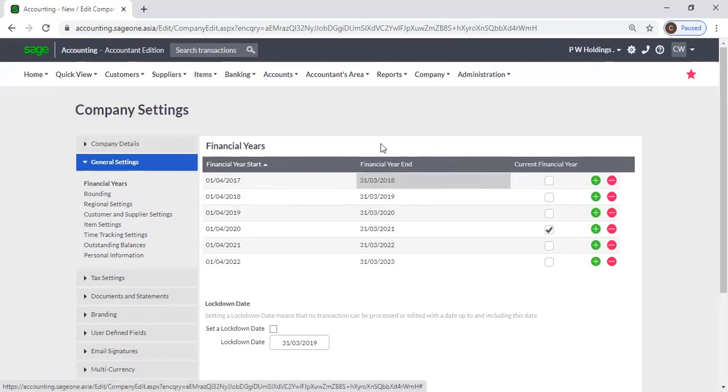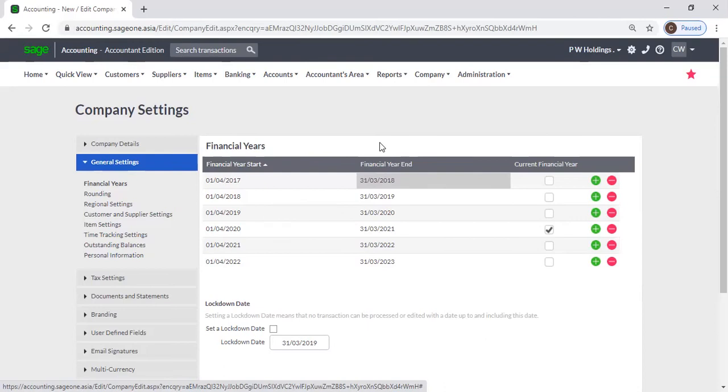Then if you are implementing the system for an old company, there may be some opening balances such as customer outstanding and supplier outstanding. For an example, you are implementing the system this year, and sometimes your customers have outstanding from 2017 and 2018, like that. There may be some old outstanding invoices.